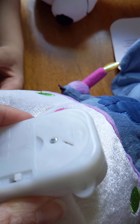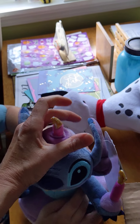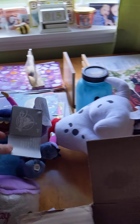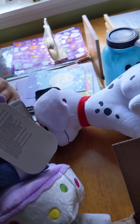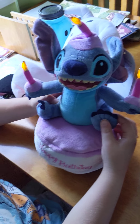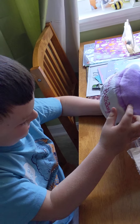It doesn't work — it needs batteries, and it takes some kind of cell battery. We'll have to get a screwdriver and open it up. I want to see him with a candle on his head — he's a birthday cake! My birthday is in like a month, November 8th. Wait, let me try one thing — press his foot. Oh, he works! Happy birthday to me! Look, they're flickering — happy birthday with Stitch on top! He's so adorable, like yay! What do you think? It's cute — and it's mommy's, but I can share it.